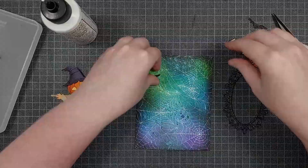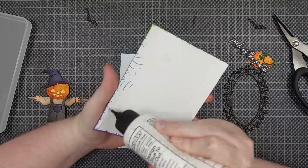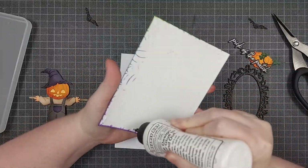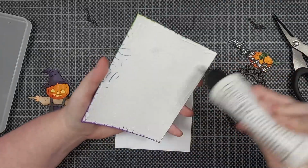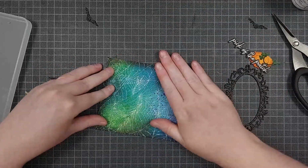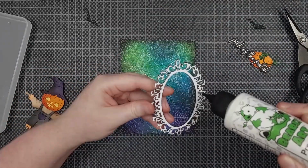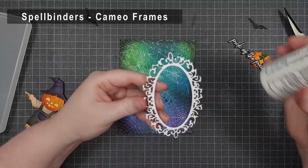Nothing is adhered down yet, so I like to work on my background sometimes without adhering anything down to just figure out the placement of the pieces before I assemble it. I do this every single time for every single card I make, and it's my favorite part, just playing around with the layout of my card.